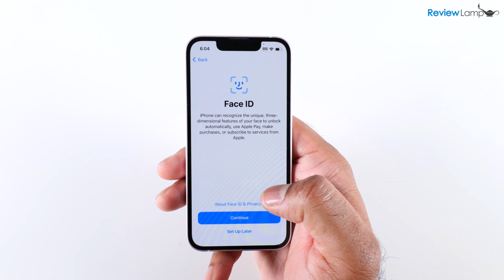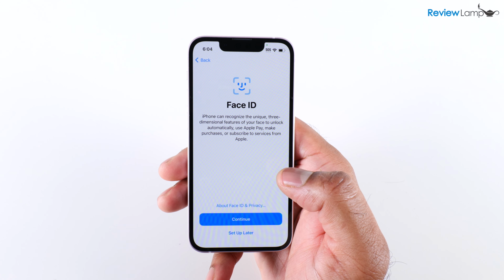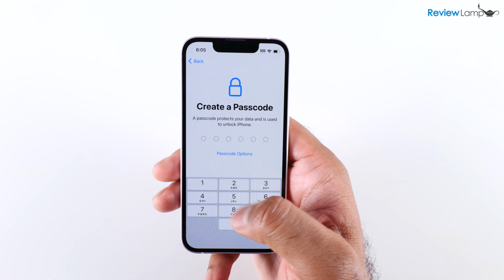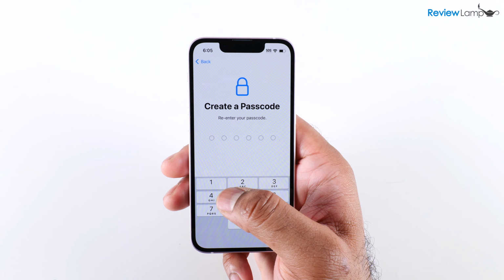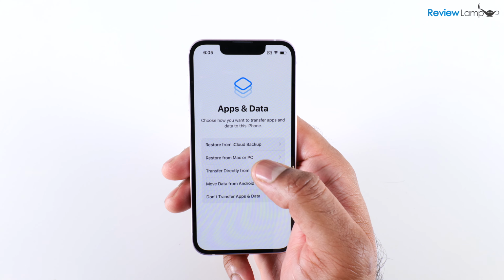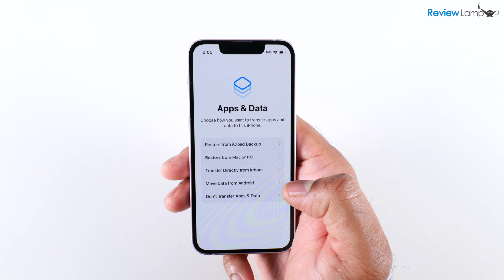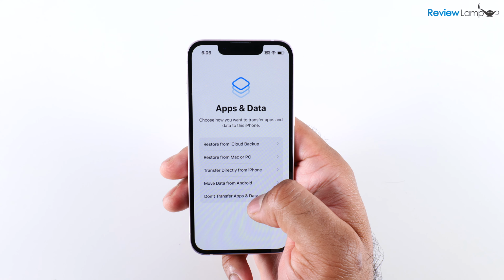Hit continue. And the next step is to set up Face ID, which I highly recommend. Obviously that's unique to your face, and I won't be doing that in this video, so I'm going to just tap set up later so we can move on, but I highly recommend doing this. And then it asks you to create a passcode, which I'm going to do, and then it asks you to re-enter that passcode. Then it wants to know if you'd like to restore this from an iCloud backup, restore from a Mac or PC, transfer directly from an iPhone, move data from Android, or don't transfer apps and data. Now, as I mentioned earlier, I'm almost pretending as if I'm a first-time iPhone user. So I'm going to say don't transfer apps and data.